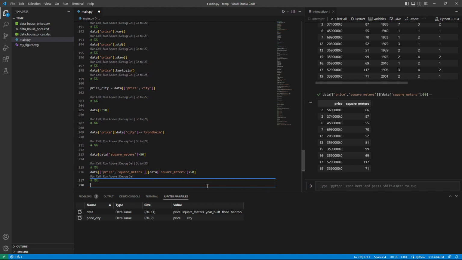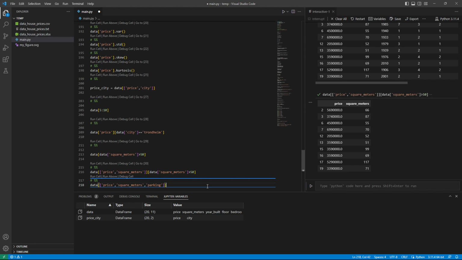And we can also subset on several conditions. For example, we would like to subset price and square meters and parking, for example.